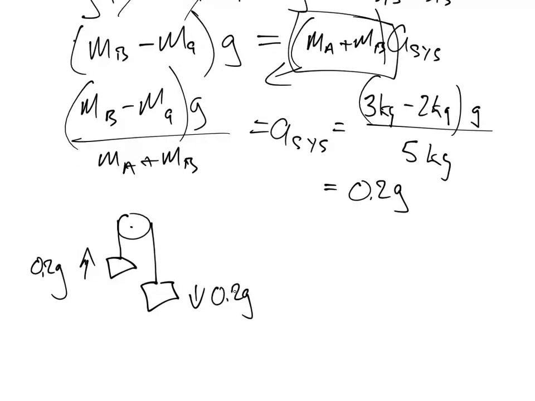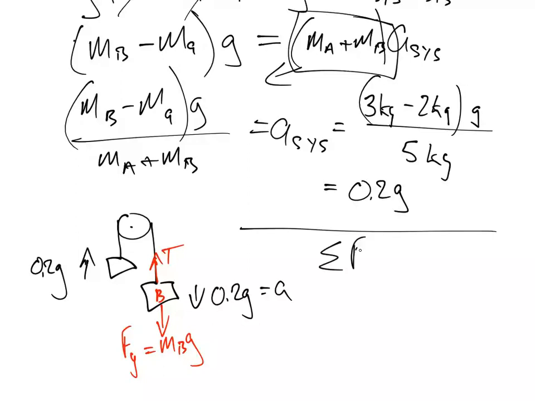They're connected to each other. Okay, now that we know the acceleration of each mass, we can now find the tension simply by doing a free body diagram, not on the system now, but on one of the masses. So if I change my color here, we've got a tension acting up. Let's just pick, for simplicity's sake, it doesn't really matter which one you pick at this point. Let's pick B. I've got mbg going down, force of gravity, and tension going up.